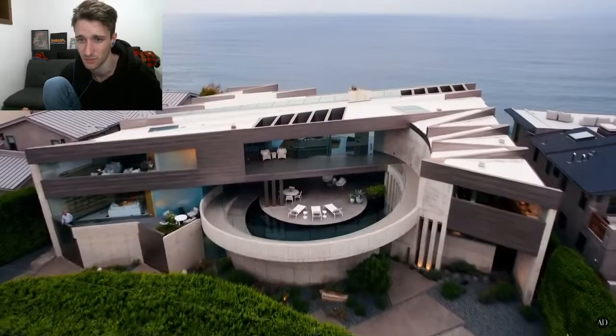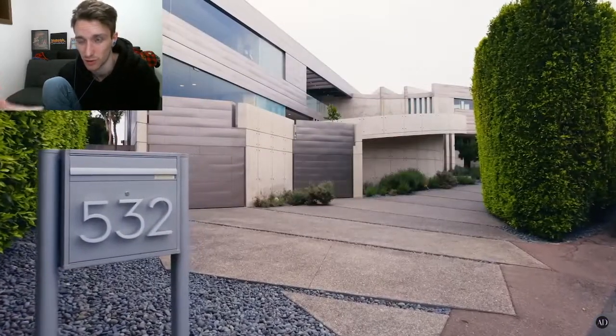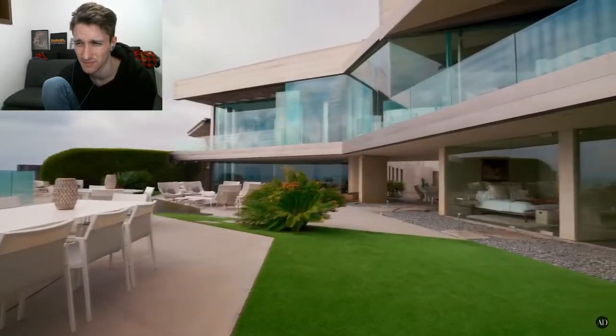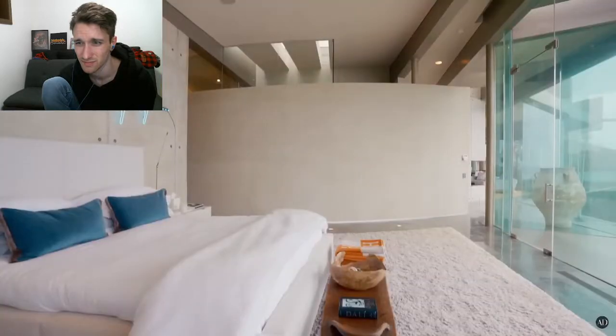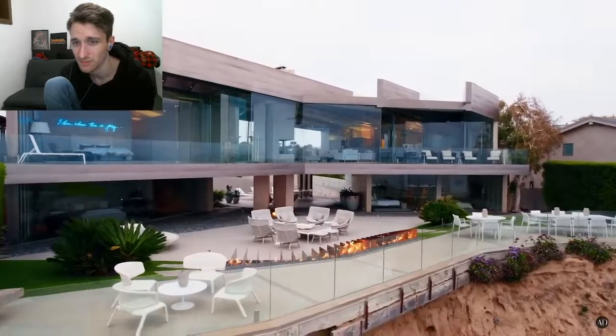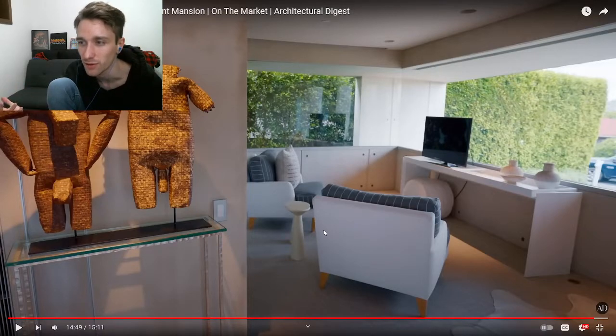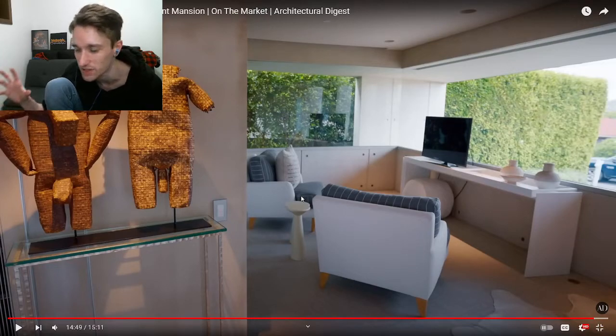Obviously, it's not marketed for people my age, for older generations. In coastal Encinitas, California, 6,329 square feet, including 4 bedrooms and 6 bathrooms, with one of those being a standalone guest house. Again with the cocks. Oh my god. Also, think about this. If you have animals, cat, dog, where do they go? Like, this is just a hazard for everyone. Kids, humans in general. Like, this is more of a piece of art that should be in a museum of homes that have been built. Alright? It's not livable at all.